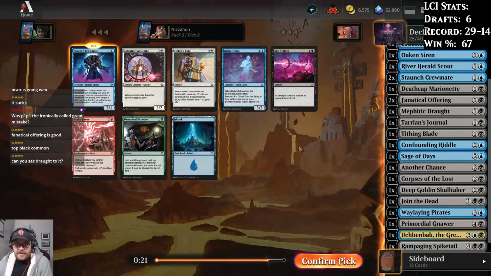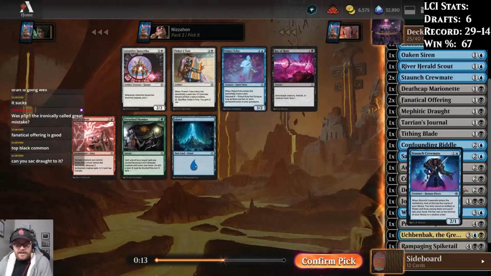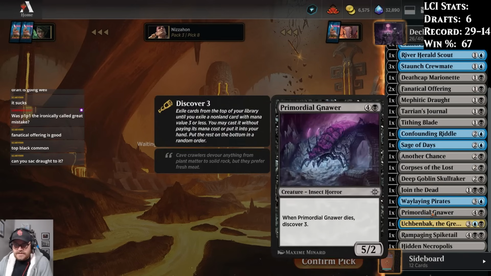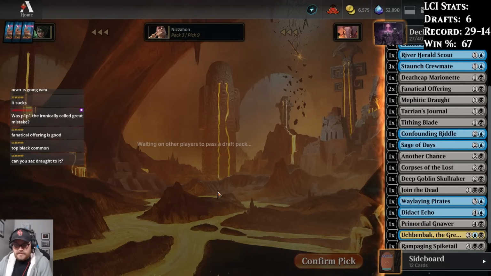Well, there's another crewmate. I do think we take it over Ray of Ruin. We don't have a ton of removal, but yeah, we're doing pretty darn good on artifacts and pirates, and I think that means we grab crewmate. All right, we'll take a Didact Echo now.